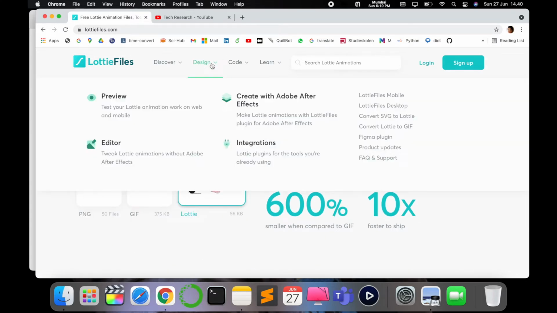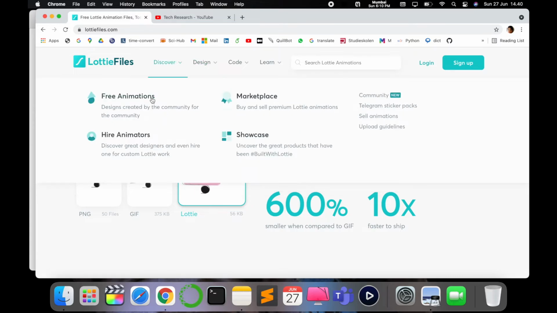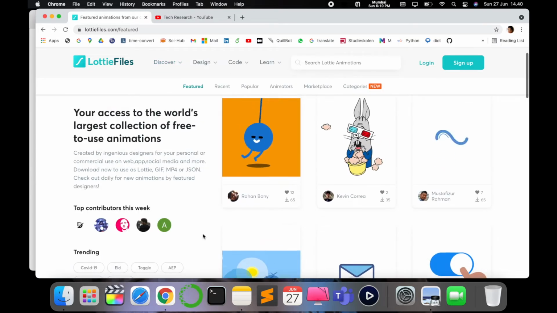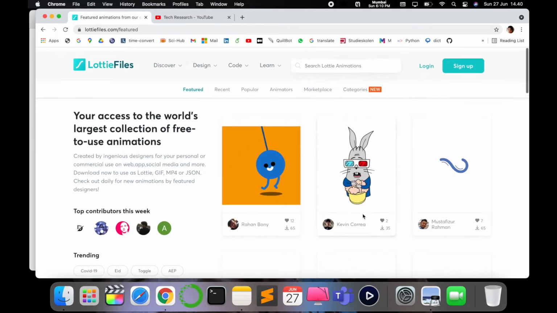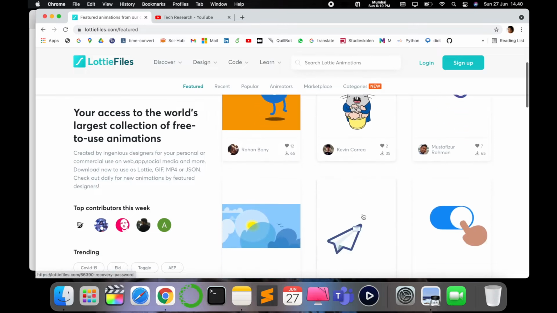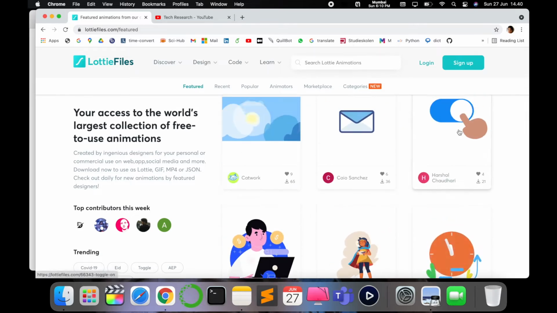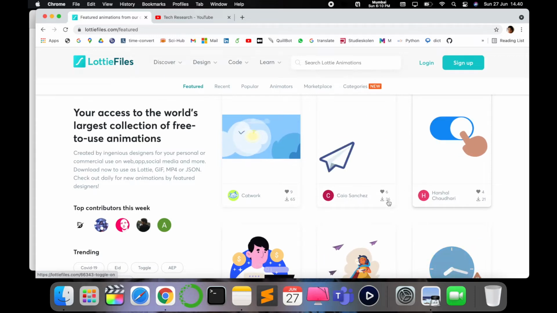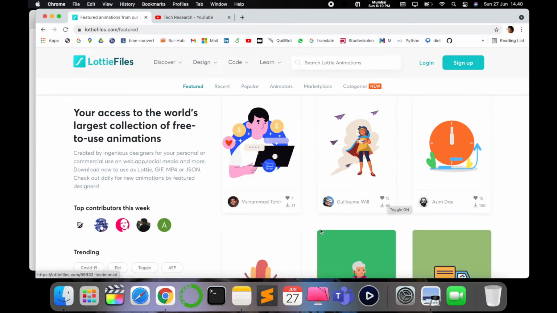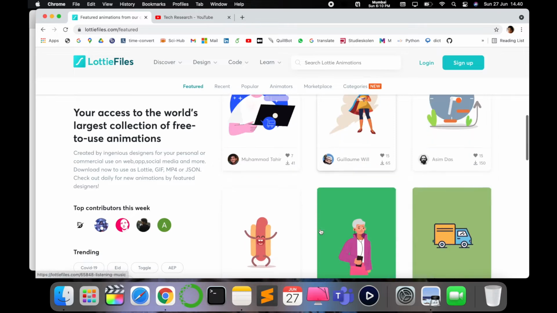The first thing which I would like to show you in this LottieFiles is what are the different designs that they have for GIFs. So let's discover the free animations they have. So you can see, if you're looking for something related to food or for a telegram message or something, just to pop up your subscribe channel button, you can use these GIFs. These are very common, very unique. You can just download them for free.